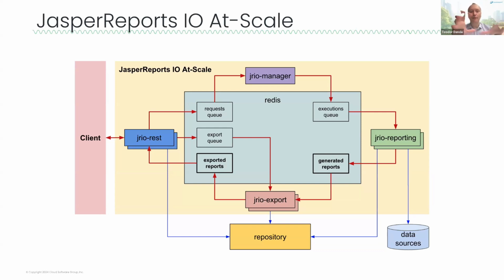Just to mention that all these workers communicate with each other by means of a replicated cache that sits at the center of the diagram, where we see Redis. Redis is a caching technology, cluster ready. And we use it for its replicating cache capabilities, because this is how our workers in the cluster communicate with each other. And of course, like mentioned before, the whole reporting cluster accesses data directly by connecting to external data sources, and leverages a repository, where all the reporting metadata in the forms of report templates, fonts, images, and other resources are stored.